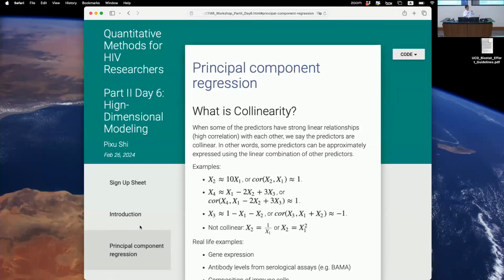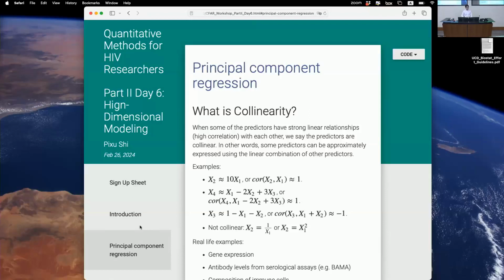In classic cases, the number of features is less than the number of samples. That's usually called the low-dimensional, or more classic, regression scenario.